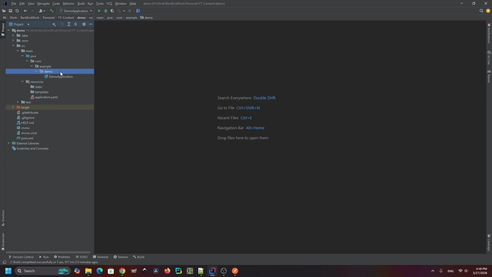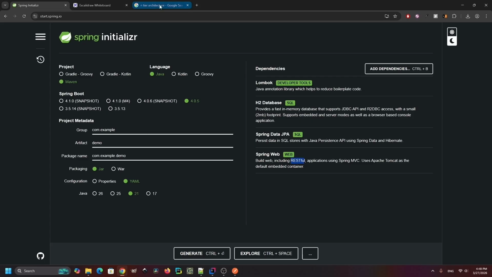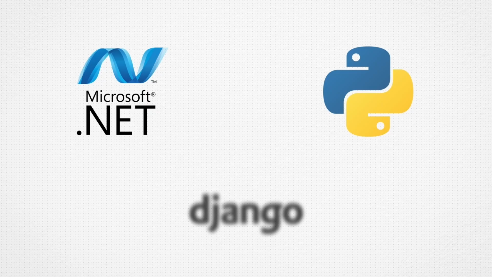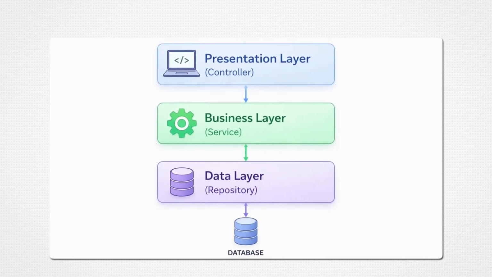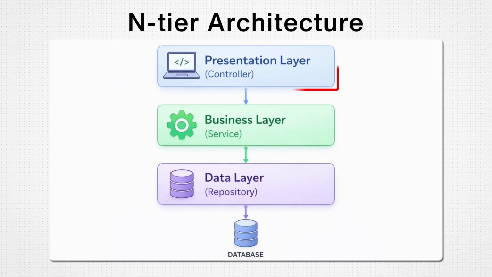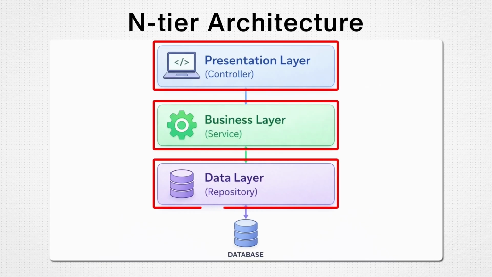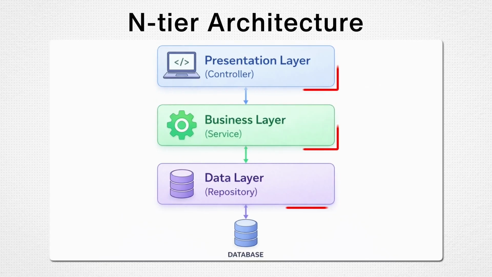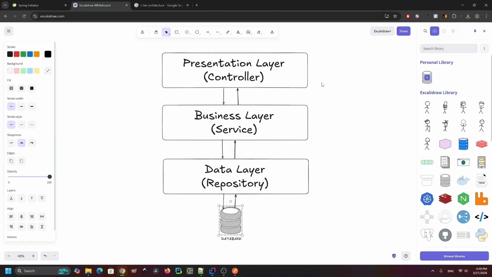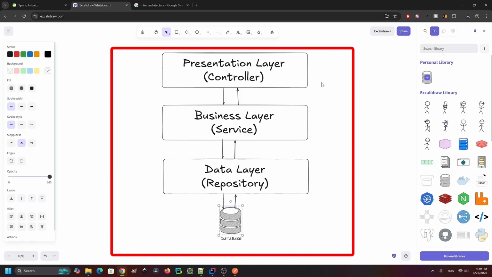What happens next is, when you're working with a backend project, in most cases I find it almost similar across different frameworks, not even just Spring, like .NET, for example, or Python, like Django, you name it. You are using somehow an n-tier architecture. N-tier is basically presentation layer, business layer, and data layer. That's basically the idea of n-tier, where every layer has some kind of work that it does.